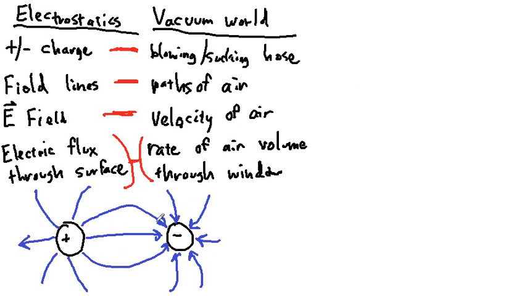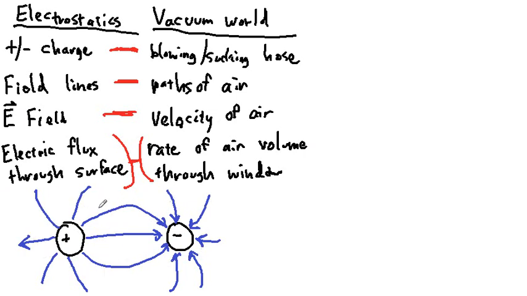But we can also think of this as a blowing and sucking hose right next to each other, and this is how the air travels between them. A good bit of it gets sucked straight from the blower to the sucker, but some of the stuff from the blower goes off this way and maybe never gets back to the sucker. Then the sucker actually has to pull in some from outside to compensate for that. In reality, I think it all does go in eventually, but maybe the stuff that goes off this way has to take a big circuitous path around. And that's how the electric field lines look around a positive and negative charge as well. We've discussed this already.